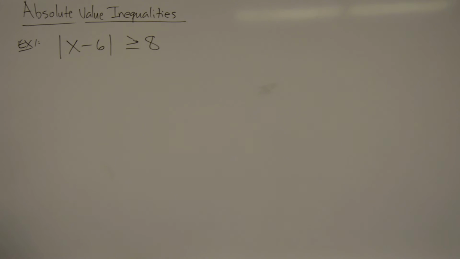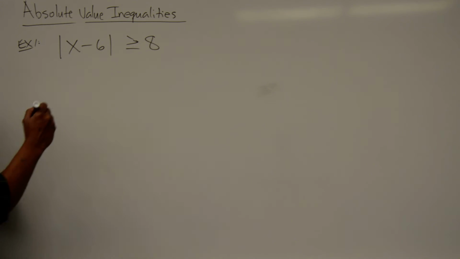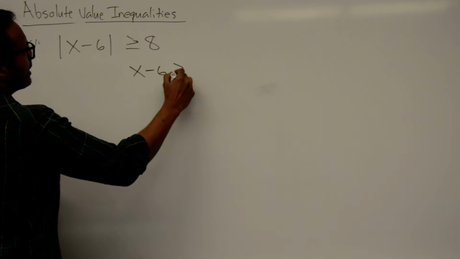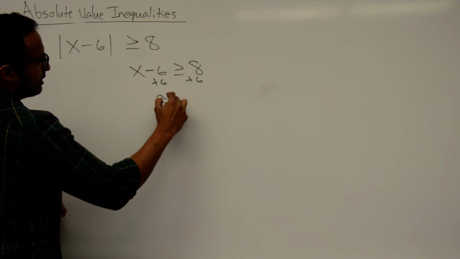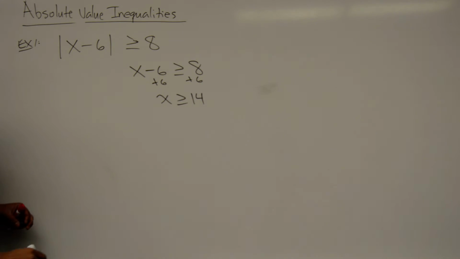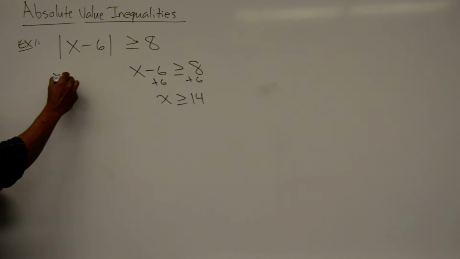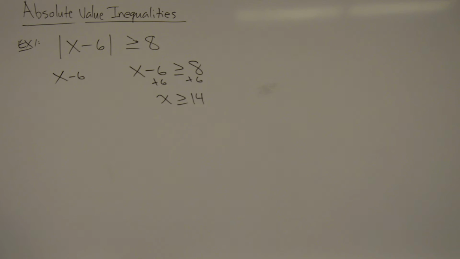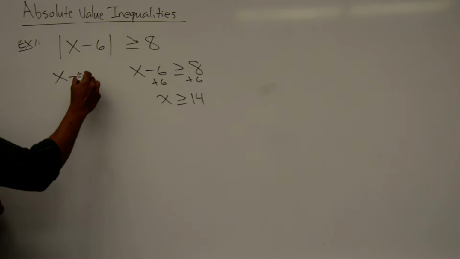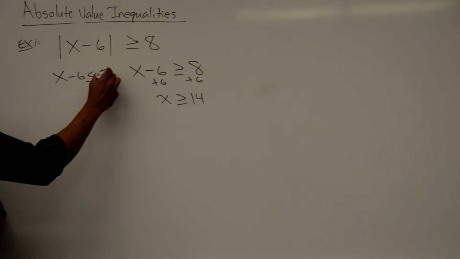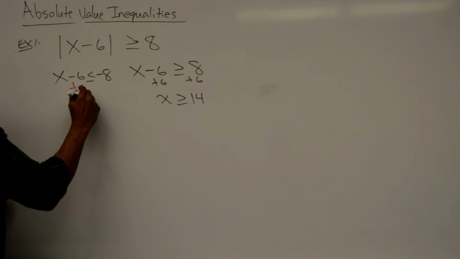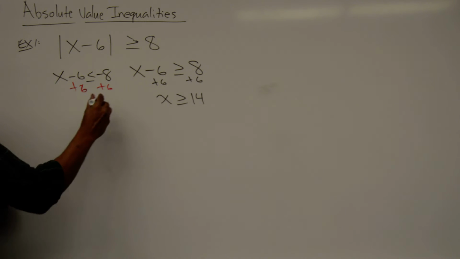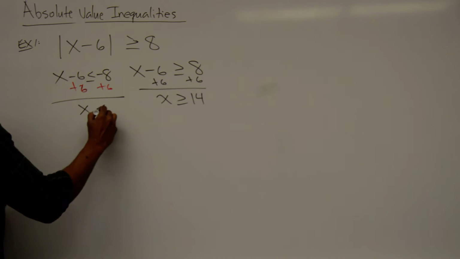Rule 0 says isolate the inequality, that's done. First step, write the original inequality itself. So the original inequality is x minus 6 has to be greater than or equal to 8. If I add 6 to each side, that gives me x greater than or equal to 14. Now the other way, you flip the inequality and change the sign. So we get x minus 6 less than or equal to -8. Flip the inequality, change the sign. If I add 6 to each side, we get x less than or equal to -2.